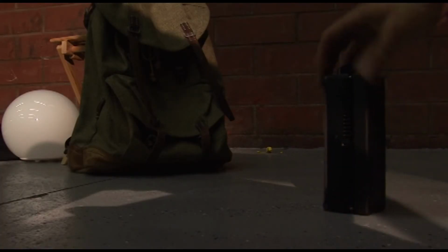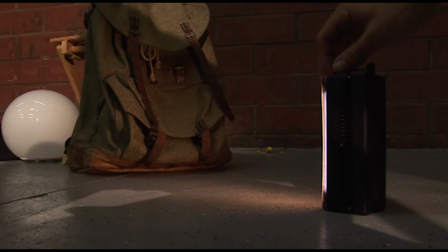Now our light panel was 5500 degrees Kelvin, daylight balanced, so we added half CTO, which is color temperature orange gel, to lower the color temperature to the tungsten balance so it matches the rest of our lights. So here we are, putting it in, dimming it up and down to show you exactly what it's doing to the backpack.